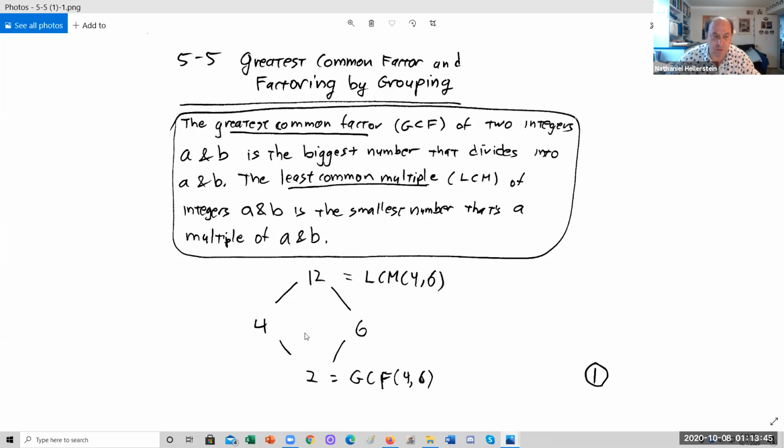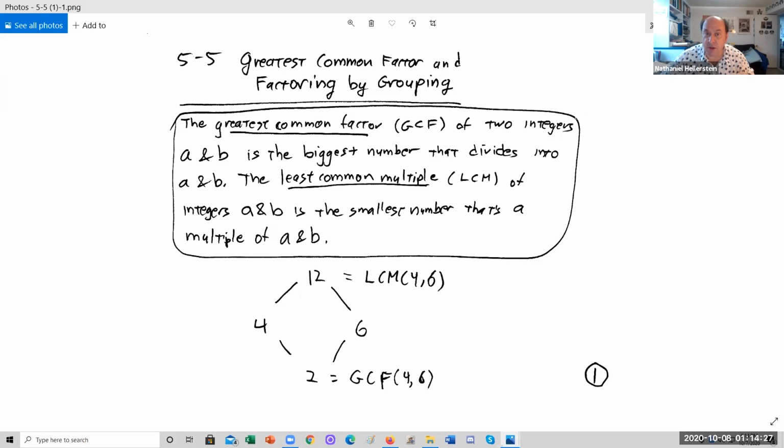We have two numbers, such as 4 and 6. Their greatest common factor, or GCF, is the largest number that divides into both of them. And their least common multiple, LCM, is the smallest number that they both divide into. People get them confused because of the word greatest. When they say 4 and 6, the greatest, was that 12? No, it's 2. Least common multiple, well, it's least, but that doesn't mean it's below. It's in fact bigger. So it's not 2, it's 12. So LCM is the smallest number that they both divide into. GCF is the largest number that divides into both.